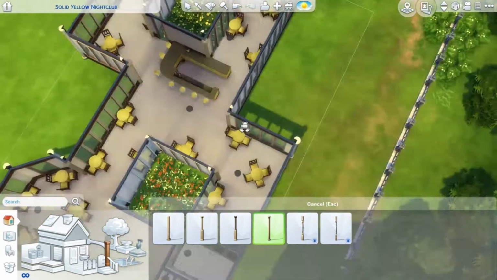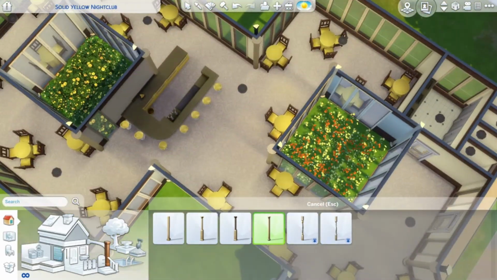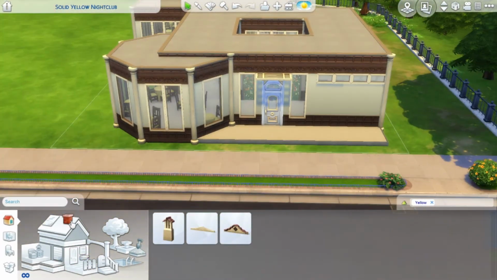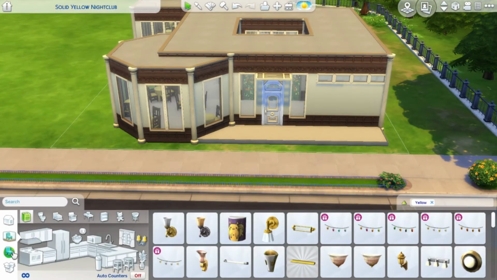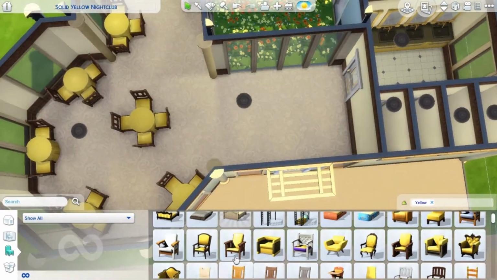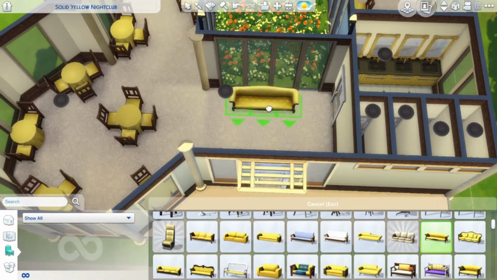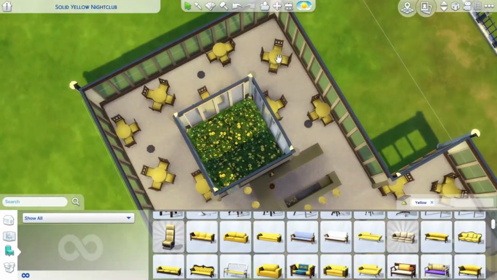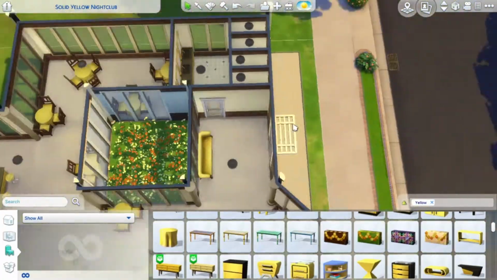Whatever is classified as the color that I have is a go. I don't really care if it is just a little bit yellow. It is classified as such, so it's fine. And now I'm more or less only decorating and moving some things around so it makes more sense.